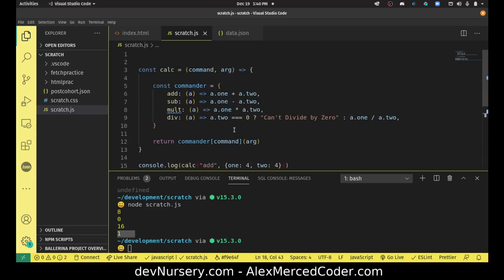Okay, and see, I didn't have to worry about writing a switch statement or an if statement. Which function runs is just based on the string. So you're saving yourself the keystrokes of the if, you're saving the keystrokes of the switch, and writing the word case and break over and over again. It just runs the function based on the string that you want to run, and then passes those arguments over, and you just pass that in as another object.